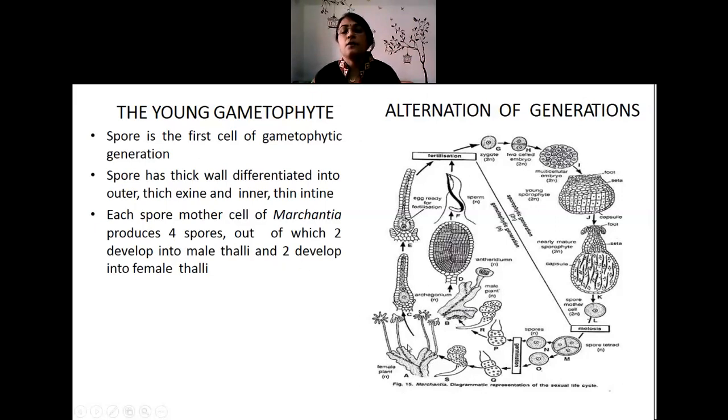So in the life cycle of Marchantia, we find both the gametophytic and sporophytic generations, which alternate with each other. The gametophytic generation gives rise to the male and female reproductive structures and male and female gametes, which fuse by fertilization, giving rise to a zygote, which starts the sporophytic generation. The zygote gives rise to a sporophyte, which will produce the haploid spores within it. Those haploid spores again will give rise to the gametophyte. So, gametophytic and sporophytic generations alternate in the life cycle of Marchantia.